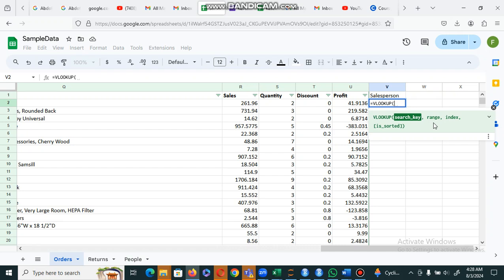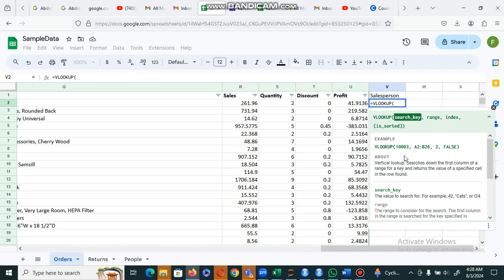So you need to follow the function arguments, and here you can see that in the example we have a unique reference number, the data set being captured A2 to B26, what column we are looking up to, and the false or true value, which determines whether it is an exact or approximate match. If it is false, that is an exact match. If it is true, that is an approximate match.